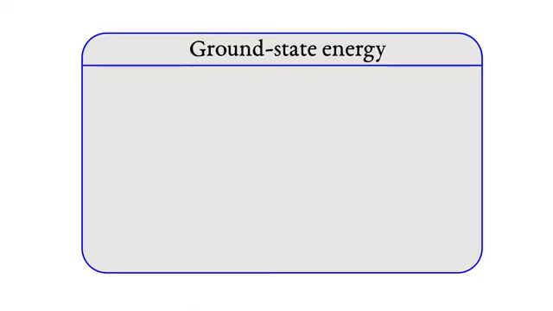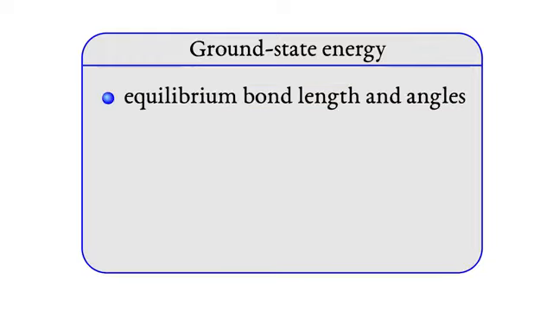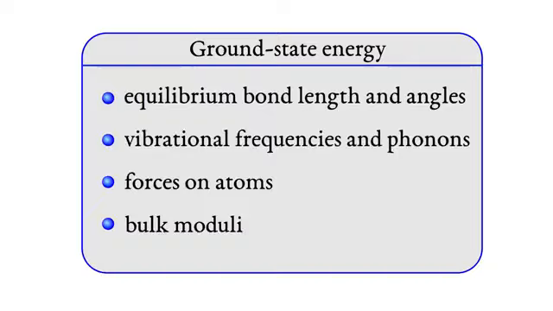In all the situations I just mentioned, the main issue was to evaluate the ground state energy that, via a minimization procedure, gives info about the structure of a system and about many other quantities. But what about other observables that are not necessarily related to the minimization of the electronic total energy?